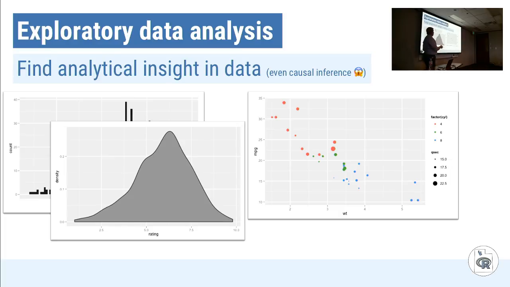So like with this, you have a scatter plot with points, but you can also put in colors for the cylinders in these cars and whatever QSEC means. I don't know. Like, we all use this mtcars data set. No idea what's in it. So with this variable, you can size the points by whatever QSEC is, and it shows you more information about red cars, which have 4 cylinders, have higher QSEC and lower weight and higher miles per gallon.